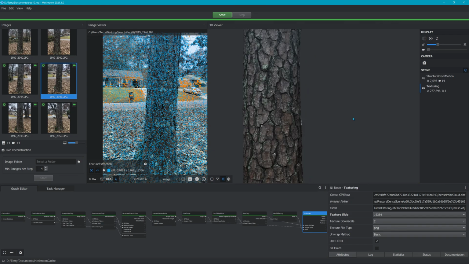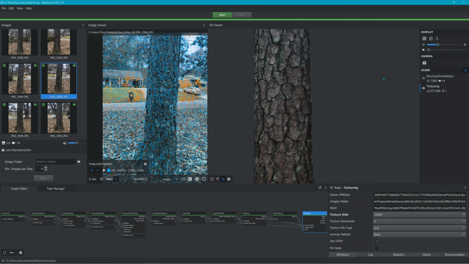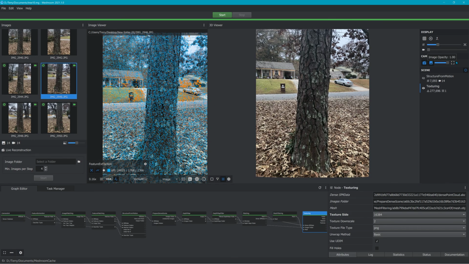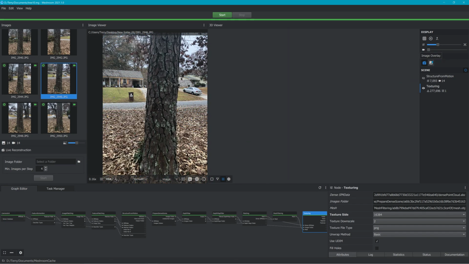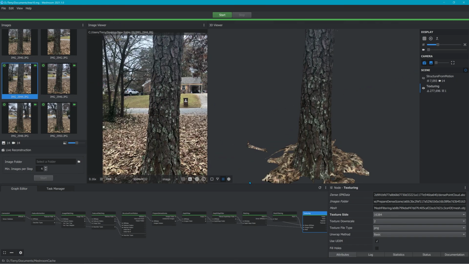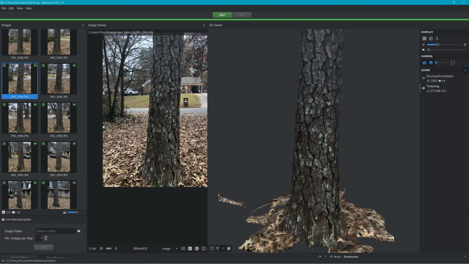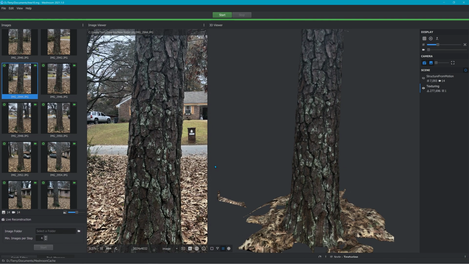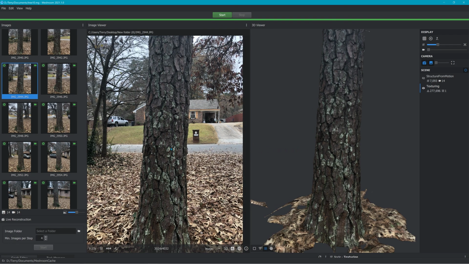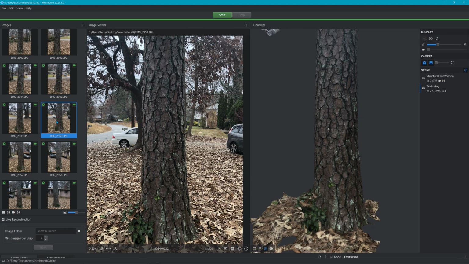And we can compare it to the photographs of the tree. Let me turn that off. I have to remember which one it is that shows the comparison. There we go. So photo, hold on. Alright, get these. Photo left, obviously. 3D mesh right.